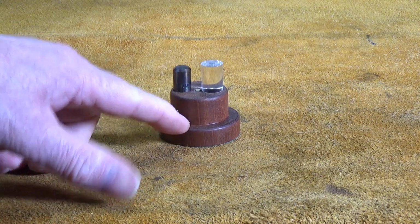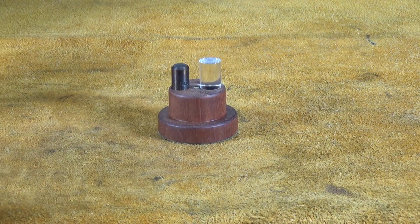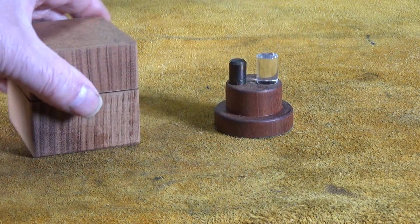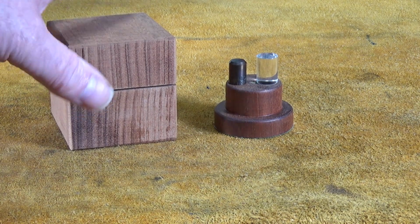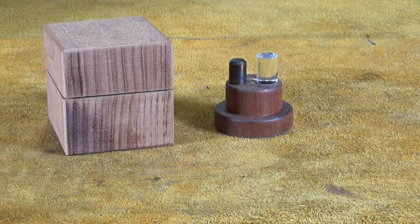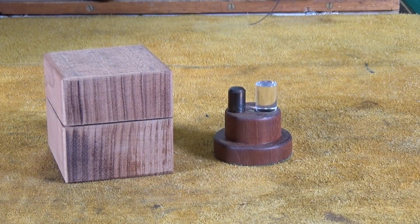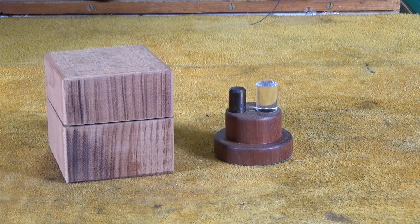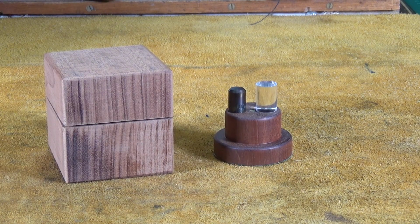This was a bit of mahogany that I had left over from another project. The box also was made from the same bit of mahogany. The only difference is this is just bare wood at the moment, whereas that one's had some finishing oil put on it. But like everyone else, I'm getting old and my eyesight isn't as good as it used to be, and this thing just makes marking out, particularly for holes, so much easier. So that's one of the projects.